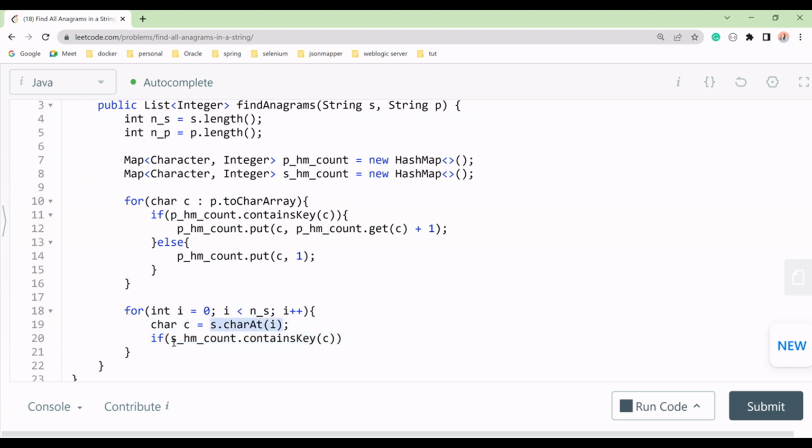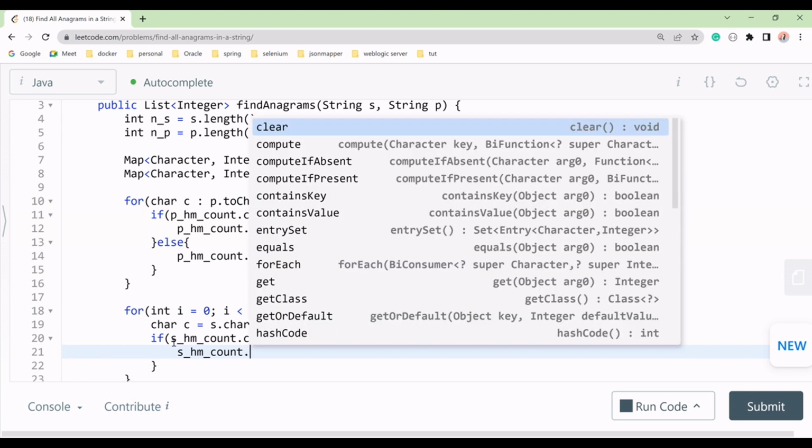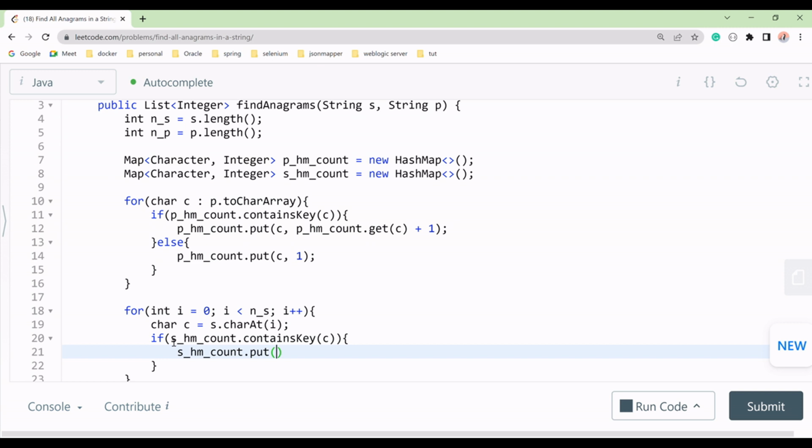So if this is at this position, then what we will do, we will update its count, right? So we have our s map, and from here we'll update, sorry, we will put here that this character we have already moved, we have already checked, right?